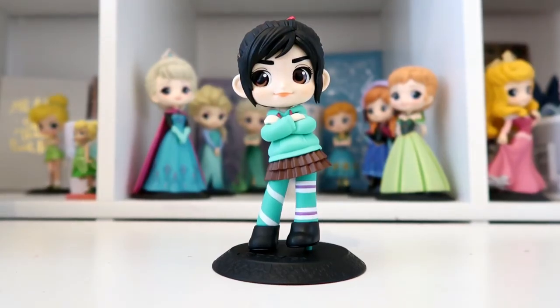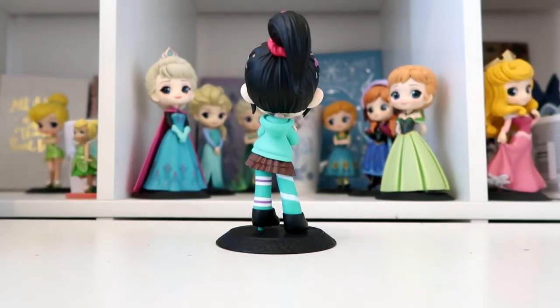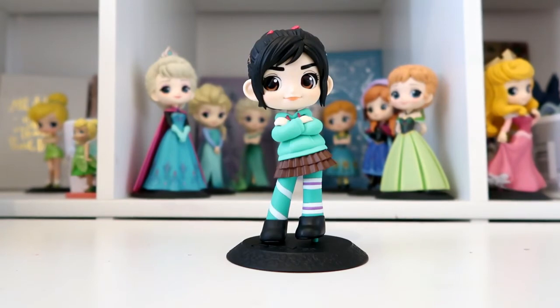Okay, so let's take a look at her from all angles. Here she is from the front, the side, the back, the other side, and back to the front. So now I'm going to give you a close-up.